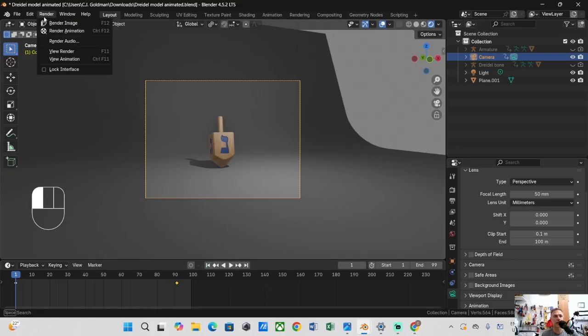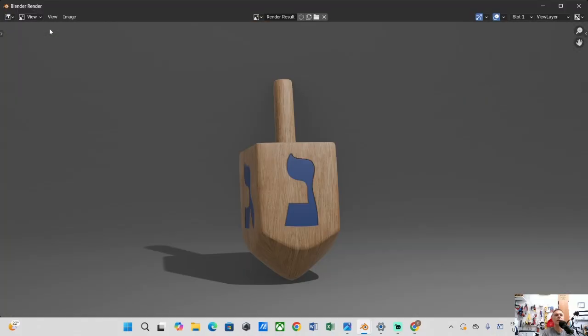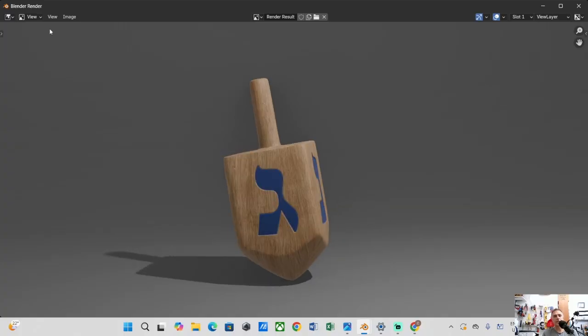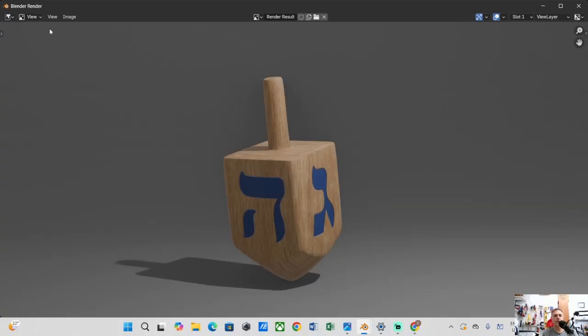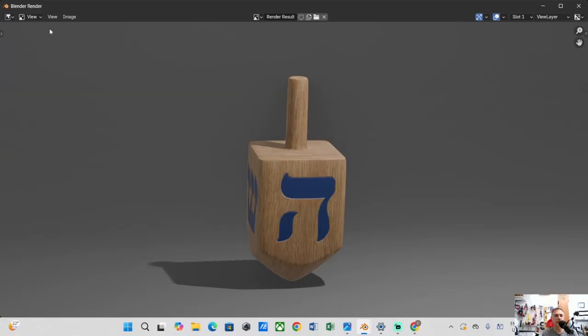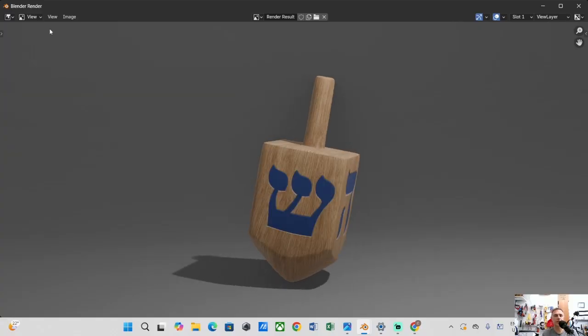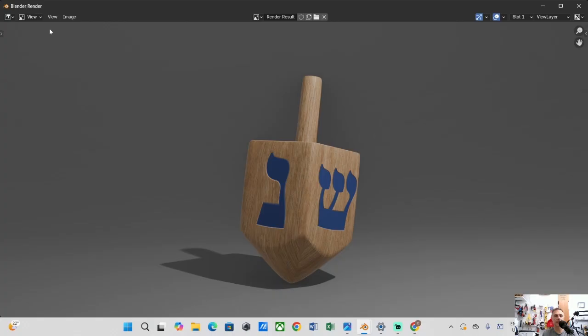I just go to render and I'm going to press render animation, and you'll see what happens. It'll start to render each frame one by one. And of course, I'm not going to wait for the whole thing because it would take a few minutes. But if it all works well, your video will be rendered, and it will be sent to that file that you picked at the beginning. All right, let's try it, and then I'll talk a little bit, and I'll say goodbye. Look at this, and now it's rendering, it's turning around, and each of these is one frame. In this case, we had 99 frames, and once it's finished, your video will be complete, and it'll look fantastic.